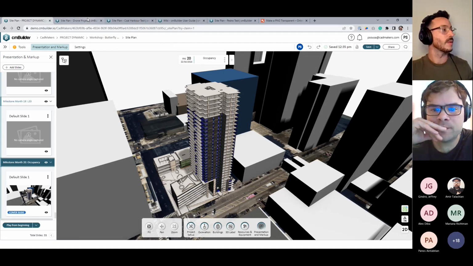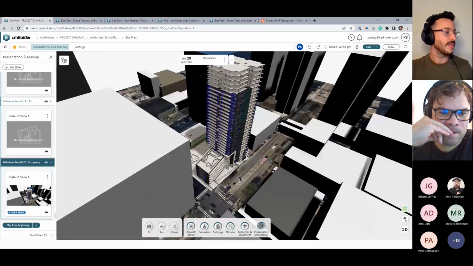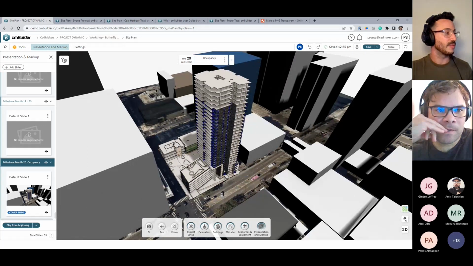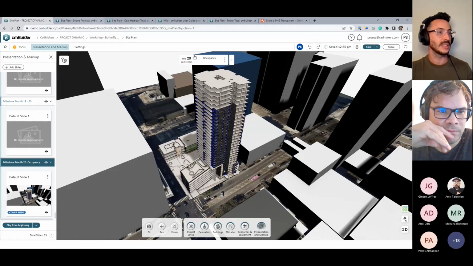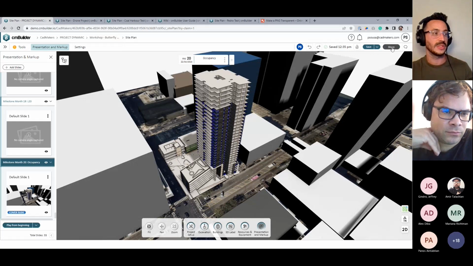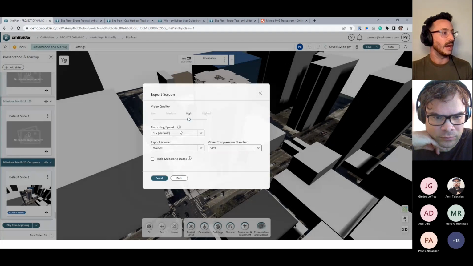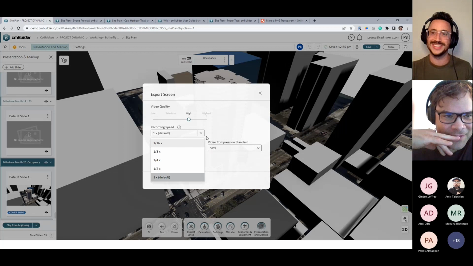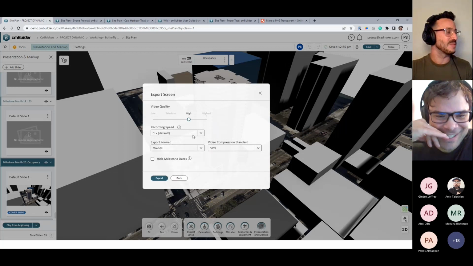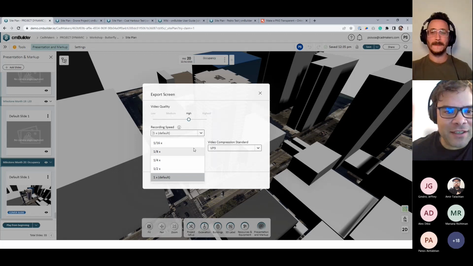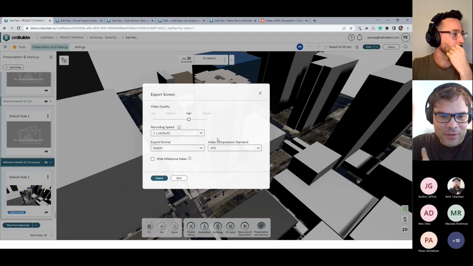Cool. Okay, so in terms of exporting a video, I'm not sure if I'm going to export a video for this one specifically because it's going to play the whole presentation, but I'm going to show how it works. So if I click on export presentation video over here and go next, oh, the recording speed is already over here. Interesting. Nice. I didn't even know that this was deployed. Got surprised, even me. That's good. Maybe it's in demo. I think you're in demo, so maybe that.